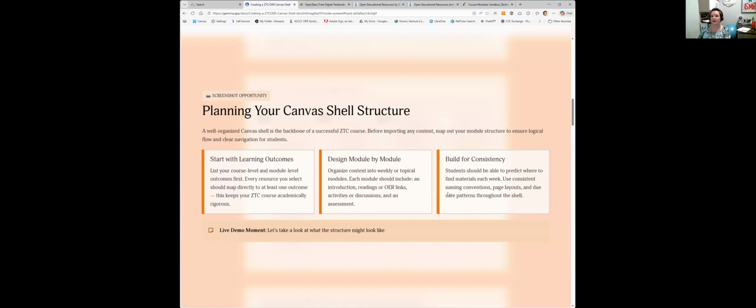It's another reason I love having everything within the modules. I'm not asking students to go here, go to the files, go click on this, go click on that. They simply start from the top of the module and work their way down the module. Everything they need to do within that week, within that unit, whatever that time-bound structure is, is found within that module. And I found students can very easily adapt to that structure, even if it's very different than what they might be used to. It is good course design, though, as well.